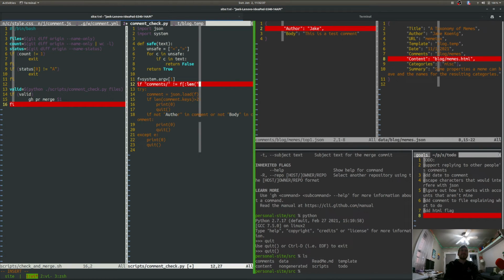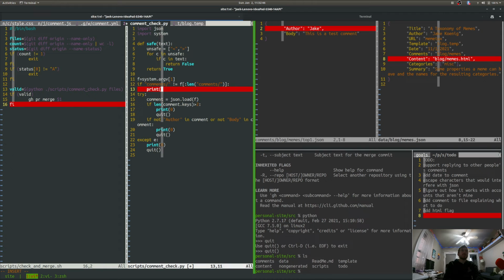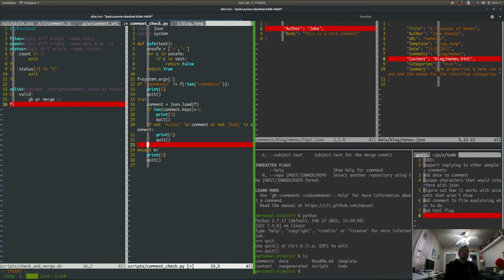I could count, but I can't count. So if this isn't true, then I'll just print 0 and quit. And at this point, if we've gotten all the way here, things are good, so we print 1.